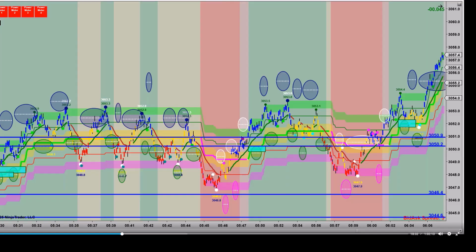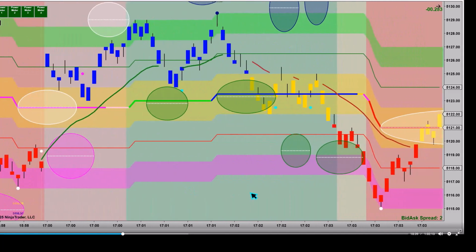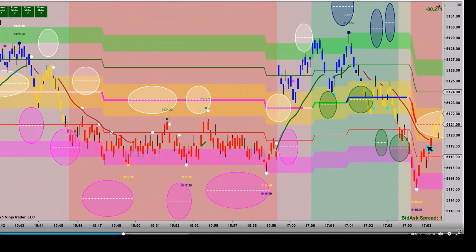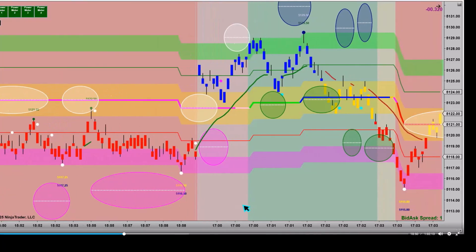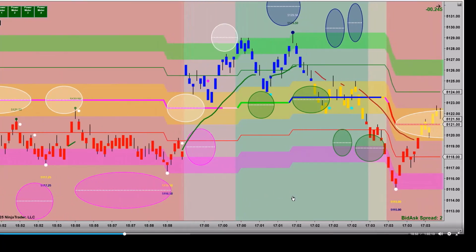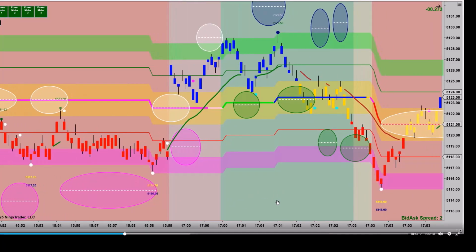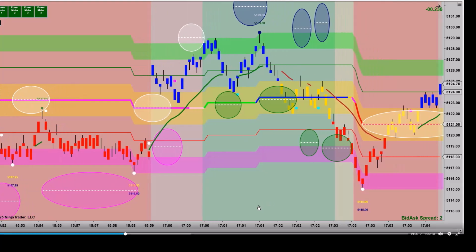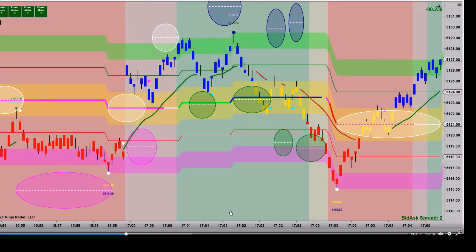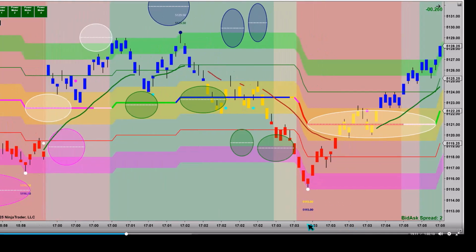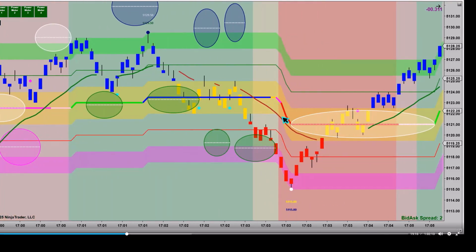Okay. Let's do one. Matter of fact, just here's 5 o'clock in the evening, just opened up. Okay. 5 p.m. All right, you've got a mid-band to the downside, but what's the overall trend is still up, so you'd want to be careful with that. Okay, so let's see what happens here. If it gets a green mid-band, that's what I'd be looking for, a stair stepper. There's a green mid-band. Okay, so if you don't want to go with the trend, let's say you started at 5 p.m. today and you don't want to take a short, then wait for the trend change.